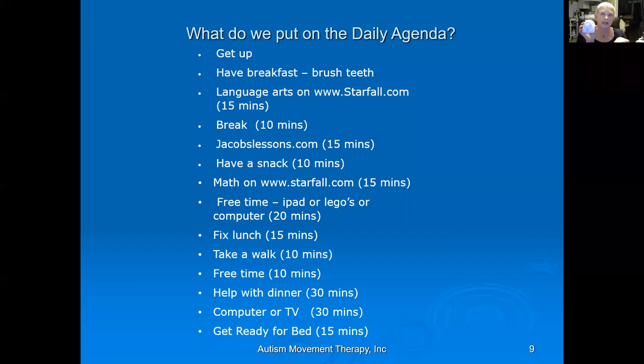Art is over. To what comes next, go back to the area that is only used for computers and for academia so that the child is used to, when I'm in this chair and this computer is in front of me, then I am working. Okay, very, very, very important.